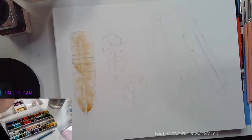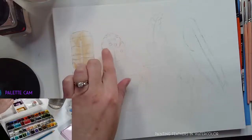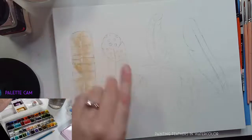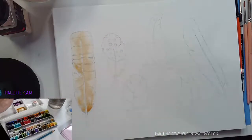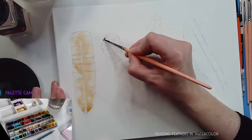Okay, so I'm gonna dip it in my darker pigment here. And we're gonna start with the darkest here and then gradate down. And I'm gonna try to preserve the center spine here. So we'll see how we do.